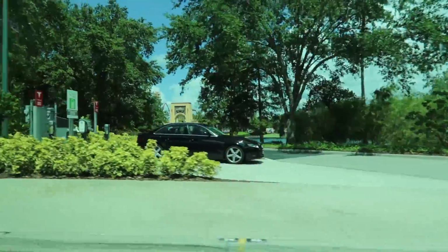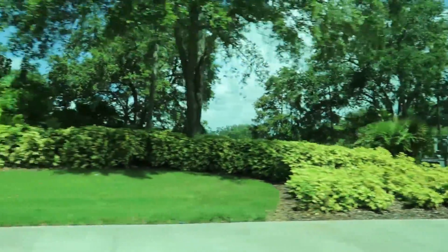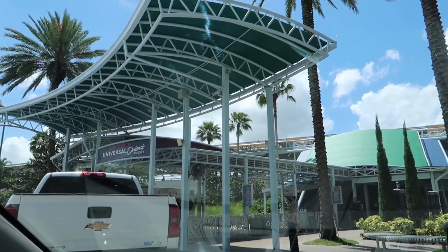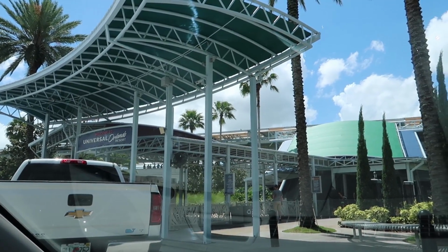We are valet parking our car because they do have an electric vehicle charging spot, but you can only use it if you are valeting your car. And now here's the question. Do we just wait here and then somebody comes to us, or do we get out? Because I don't know. It was actually pretty easy. We just pulled up to valet and they came up to me and they gave me a ticket and they said, have you charged your car here before? And I was like, no. And they're like, okay, just go fill out a liability form at the counter. And then that was it.